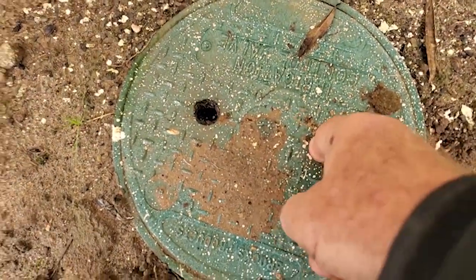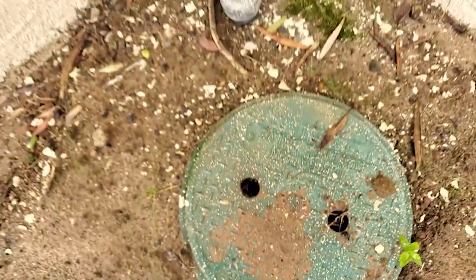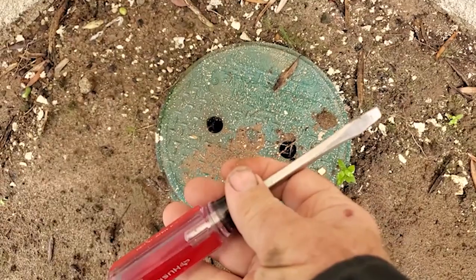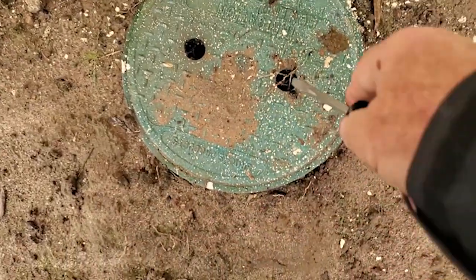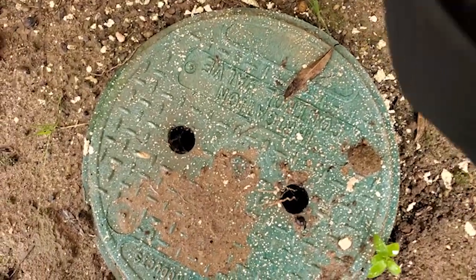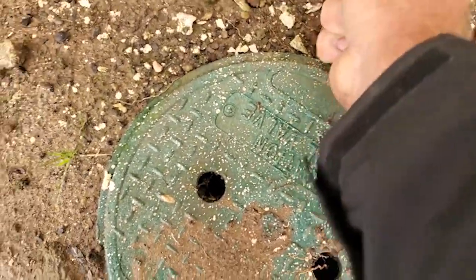So when I get ready to do this, I have a flat blade screwdriver, a hefty one, and I can get the lid off.